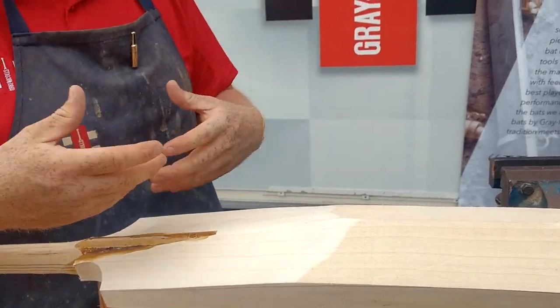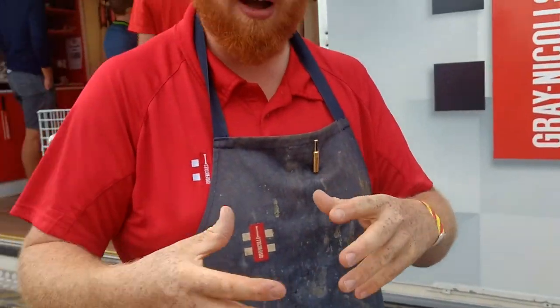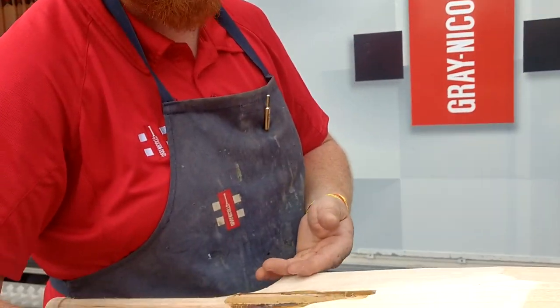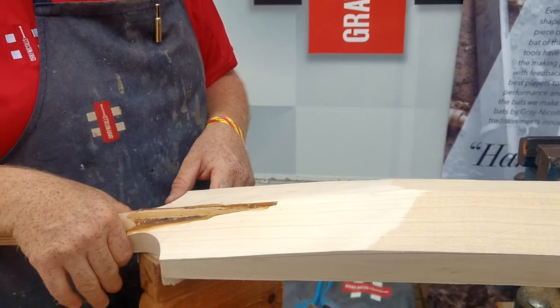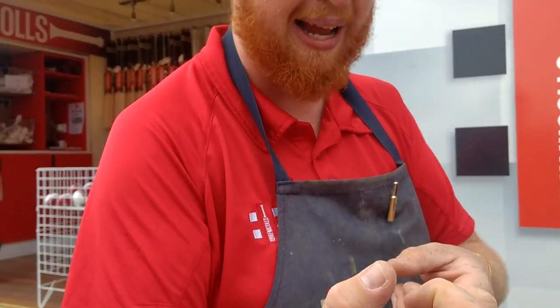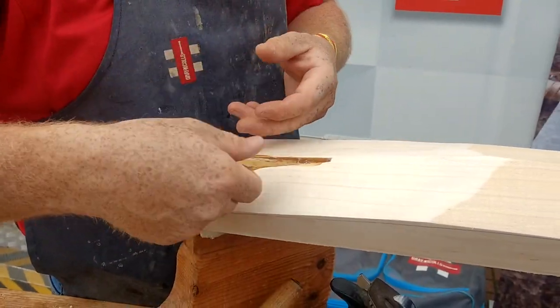Some guys change a lot, other guys don't. Alistair Cook, the England opening batsman — we haven't changed his setup since 2013. He's been happy since then with how it feels. Cookie's bats vary in weight between about 2lb 9oz to 2lb 10oz, sometimes a little bit more. He generally has a mid to low sweet spot, reasonable duck-fill in the toe — not too much — fairly large shoulders, a standard oval handle. Occasionally Cookie will take his inside edges off, but that depends on how he's feeling. We make them with everything on, and if he feels he wants it off, we'll take it off.